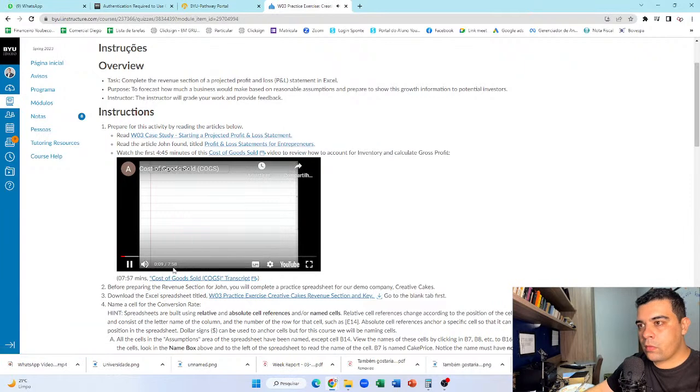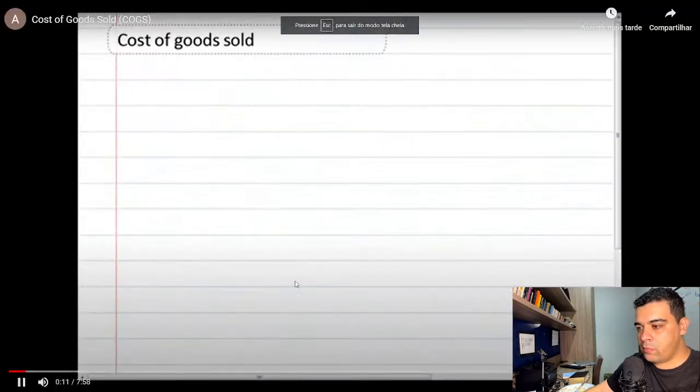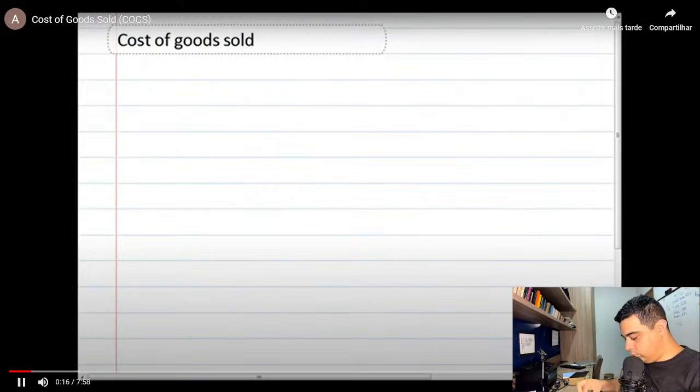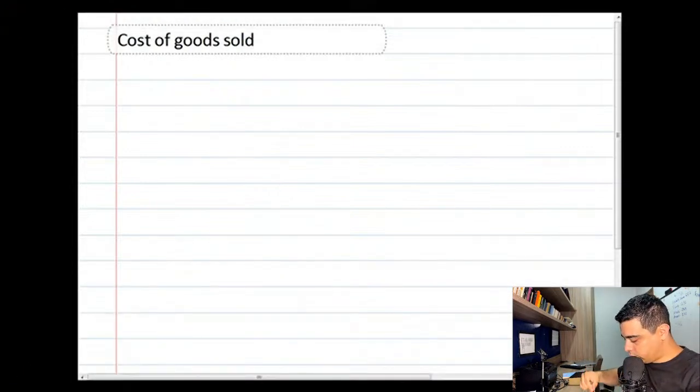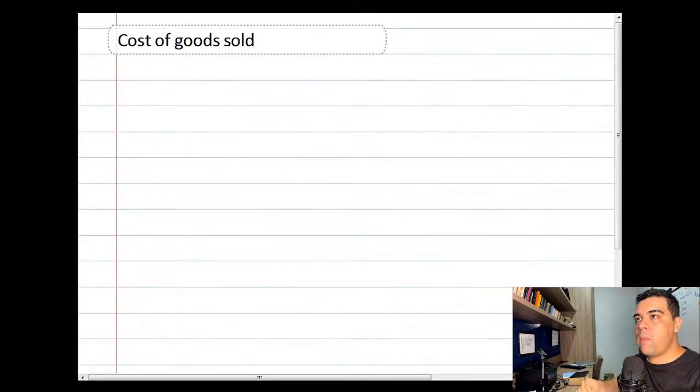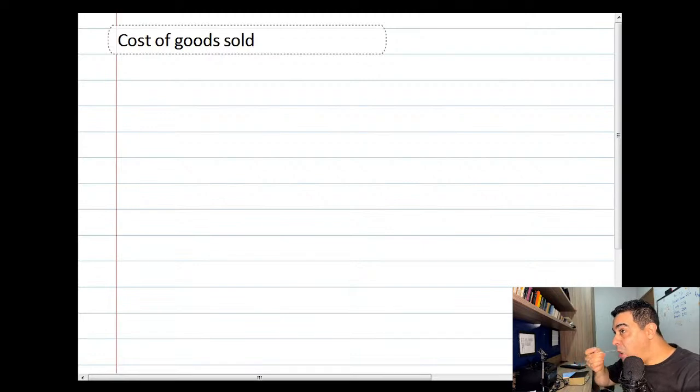Hello everyone, today we're going to be looking at cost of goods sold, what it means, how it's used, and how it's calculated. Cost of goods sold is the cost of inventory which a business sells. To demonstrate this point, we'll look at a small example. Let's assume that I sell t-shirts. Basically, I buy t-shirts from a manufacturer for, let's say, $5.